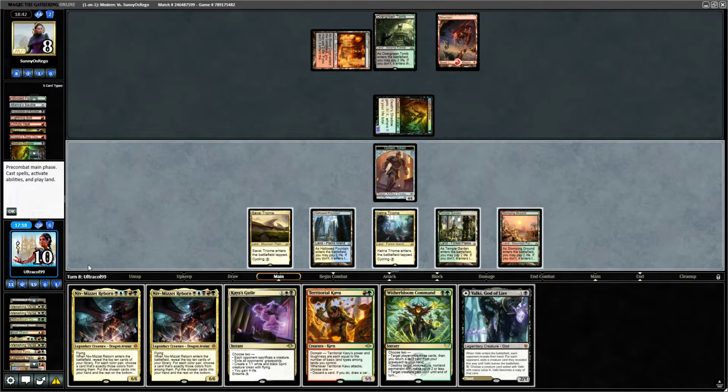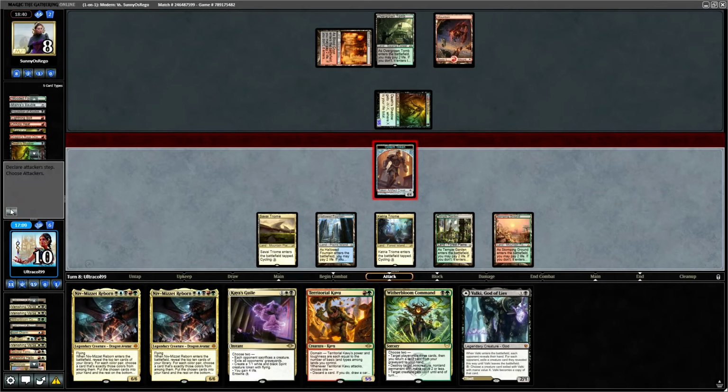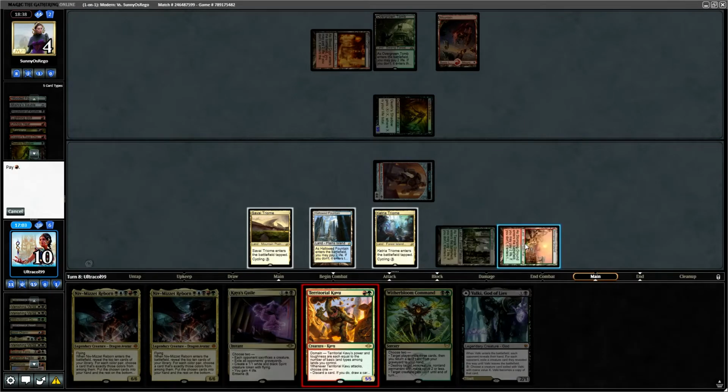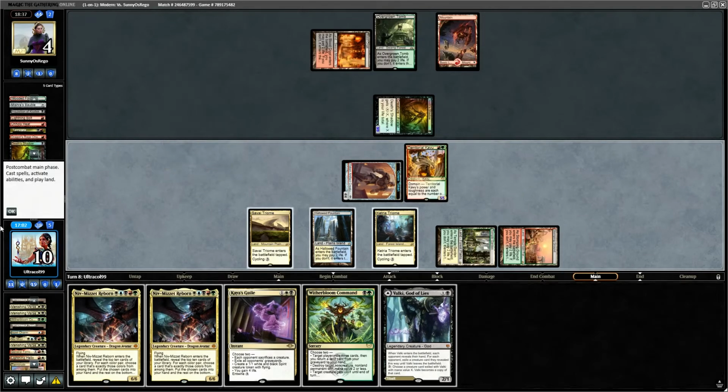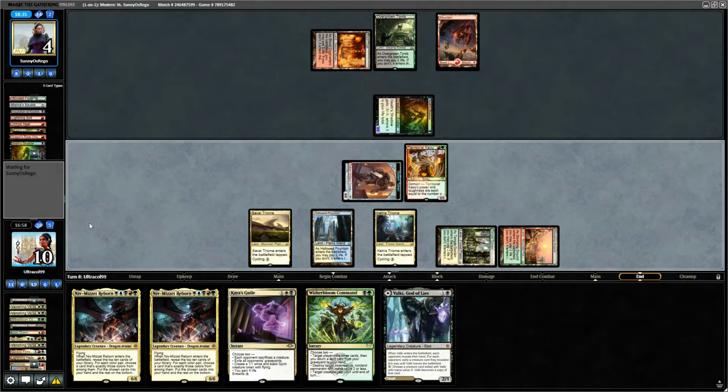Oh, Valkyrie would be good. Valkyrie would actually be hilarious because I could, but I sadly cannot do what I was going to do. So, we attack. We put him down. We play a Territorial Kavu. And we pass the turn. And we wait for their play.